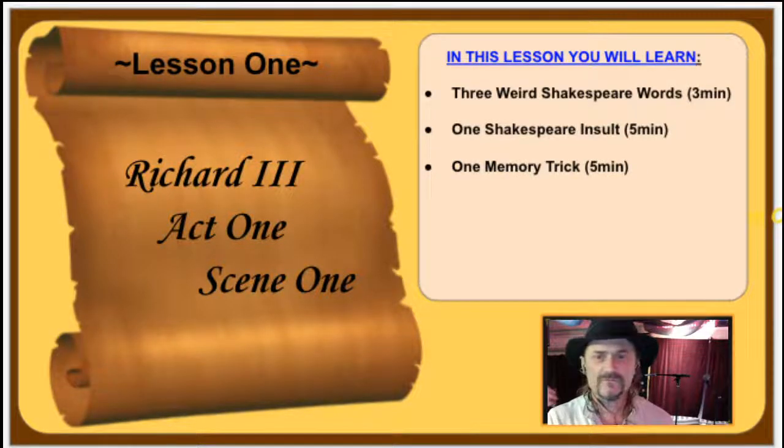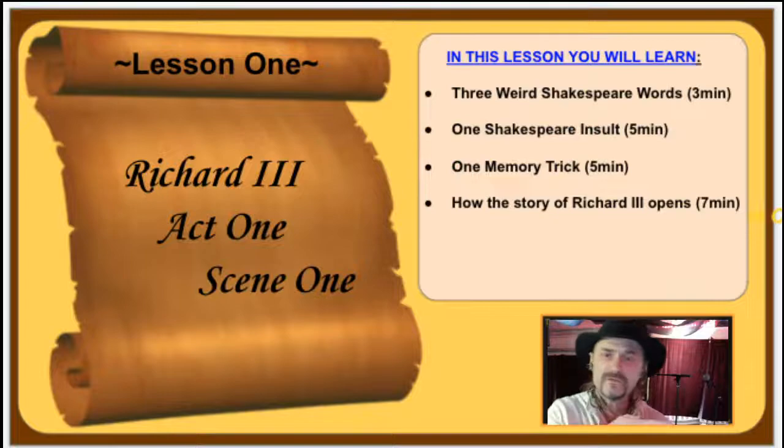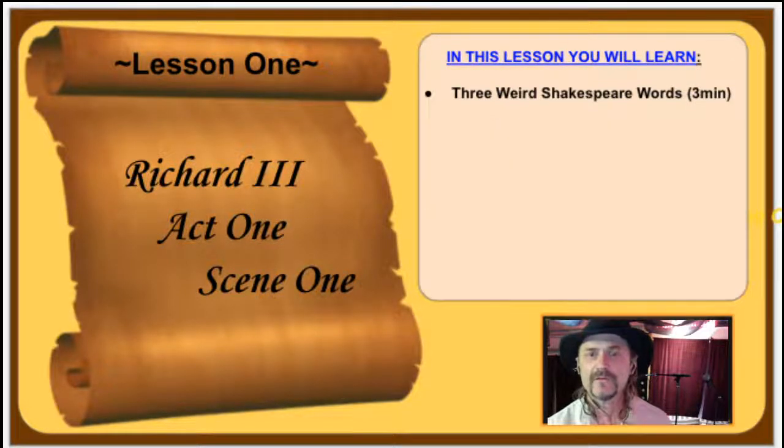I have all these fun little quirky memorization tricks that have helped me along the way and made it a little quicker than it might otherwise have been. And then I'll give you a synopsis about the story, because when you're starting to read this one, there's all this Elizabethan English that you almost know what it means, but not quite. And so we're going to talk about that. But there's also some historical context that Shakespeare is just assuming his audience knows about, because it was happening in the century prior to when he was writing it. So I will give you a brief synopsis on that, and that'll help you understand it more. And there'll probably be a lot of vocabulary in that too.